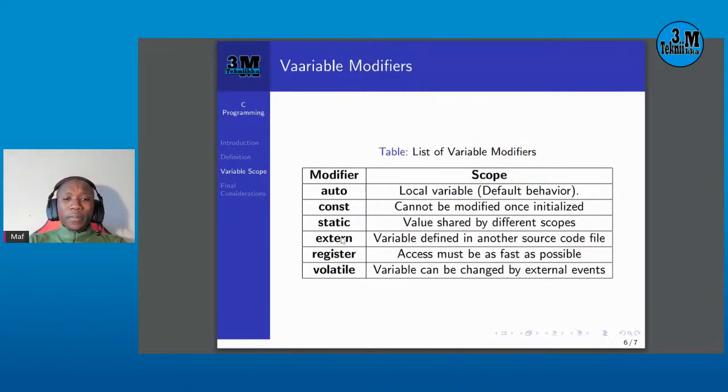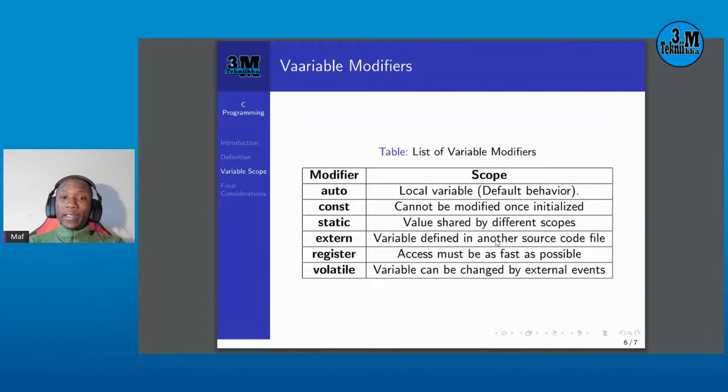Extern: an external variable is a variable that is only declared in your scope. When you say extern for some variable, that variable is only being declared, but not defined. I'm going to show you the difference between declaring a variable and defining it. When you declare, you're not allocating the variable in memory. But when you instantiate the variable, when you define it, you are reserving a space in memory. That's the difference.